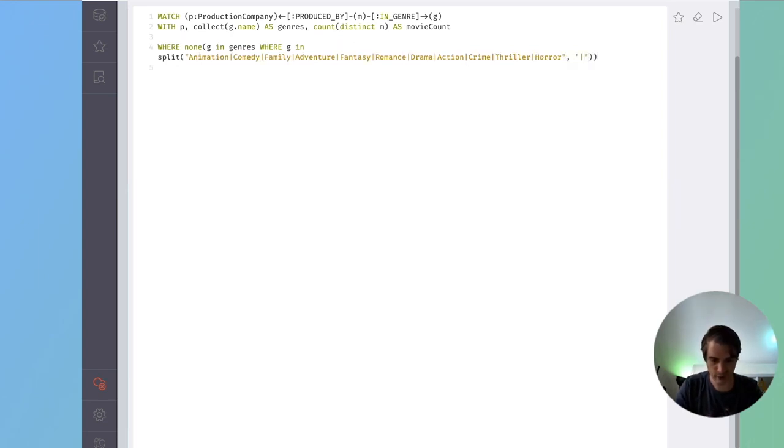So for this collection, we want to make sure that none of these values are inside there. That's the bronze one, and then we'll say return star limit 10.